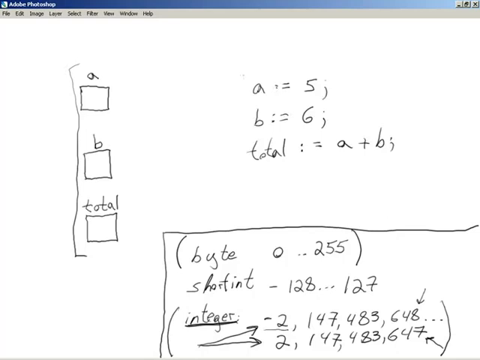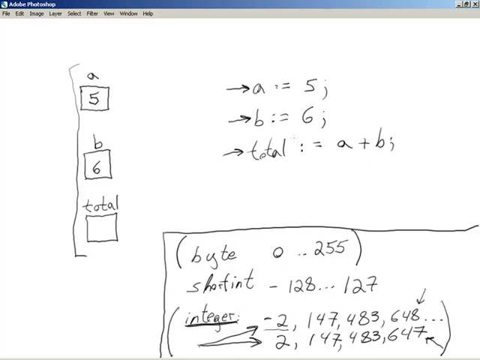Now, as each line gets processed, so this arrow says we're processing this line. Here's what happens. A colon equals 5. A 5 is stored in that memory location. It's actually in your memory, on that fancy 2 gigs of RAM that you bought. All right, so the next line is then processed. B colon equals 6. Well, a 6 is now stored over here. The next line is processed.